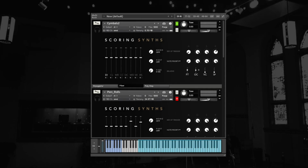Got these kind of cymbal-like sounds. And those have the true filter settings. Let's check out some of the mics. Yeah, pretty cool. Sounds kind of like a gong or a cymbal.